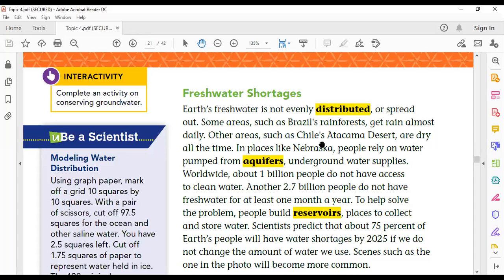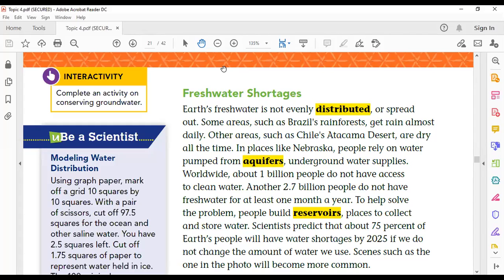Who can tell us in Arabic what groundwater is? Groundwater. Excellent. Now the aquifer, simply you can think of an aquifer as a tank of water, but where? Under the ground, between the rocks. Okay, so the aquifer is a tank of water, but it is found between the rocks under the ground.